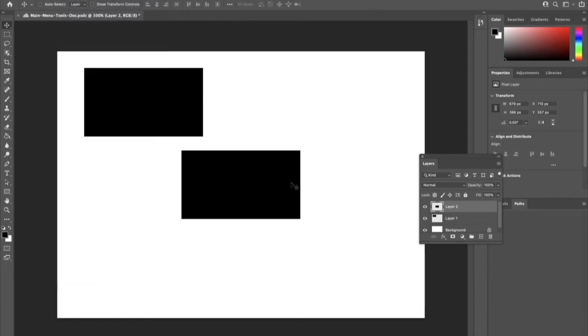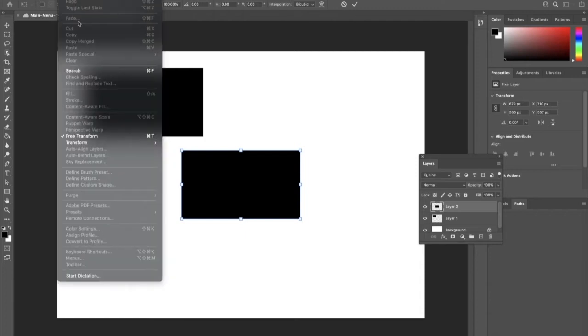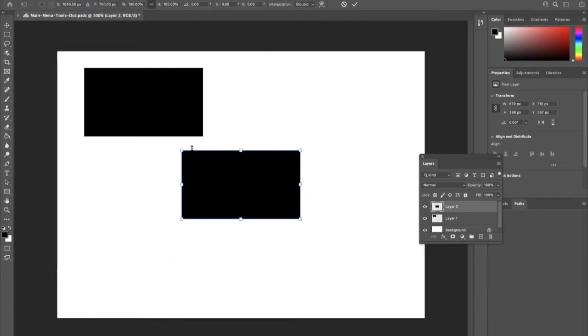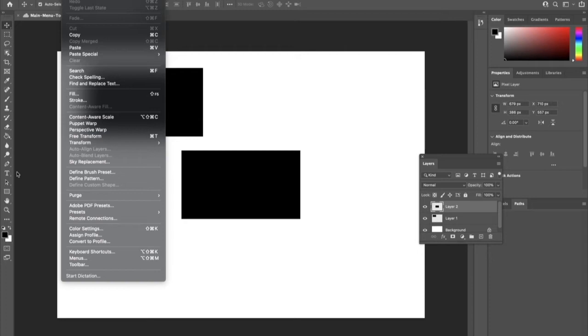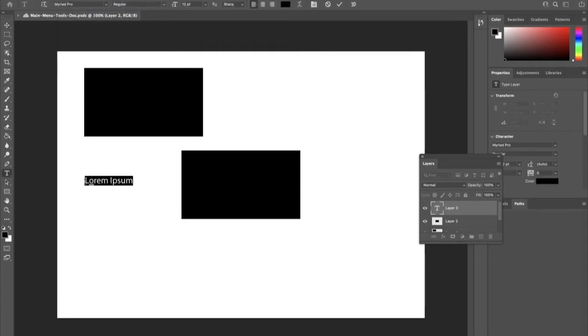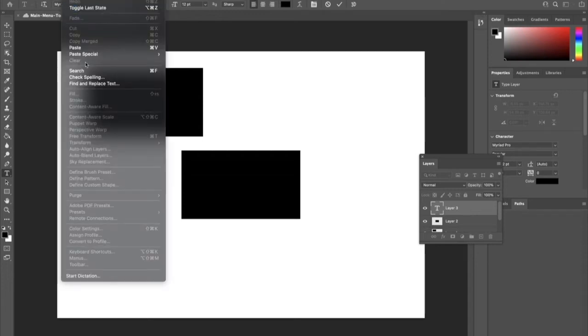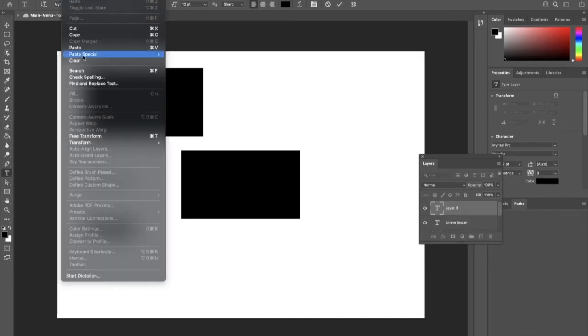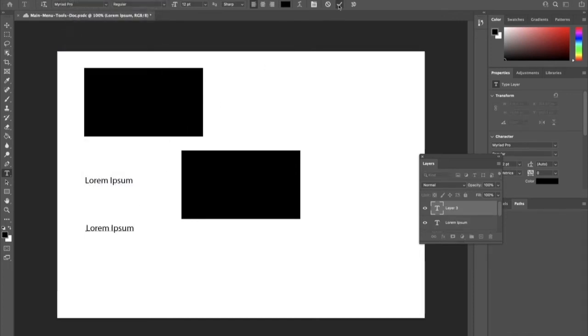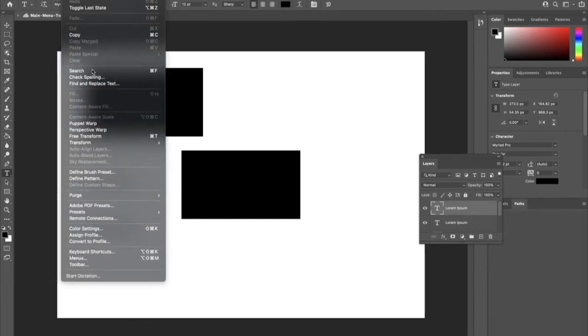and if I select this with Command T, I should be able to, nope, it disconnects everything. Cut is kind of a hard one to use with a shape, but if we do text, we'll use the long ransom, that's fine. I can do cut, I can do paste. Then we can select this again, and then I can paste again. And then hit OK. We can also do search.